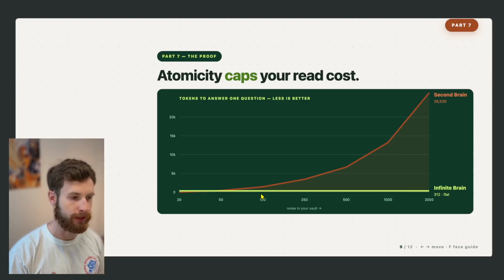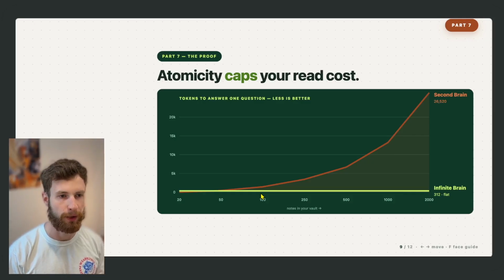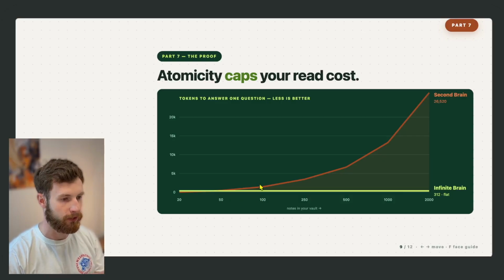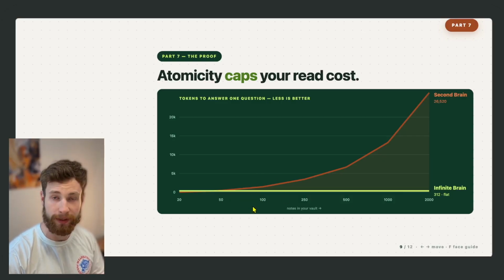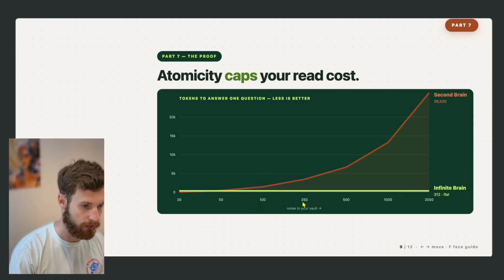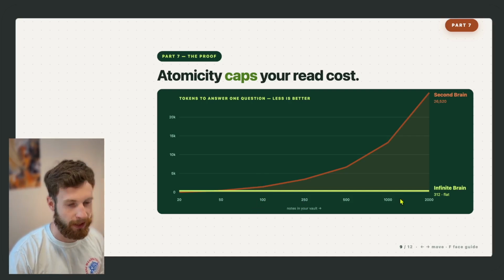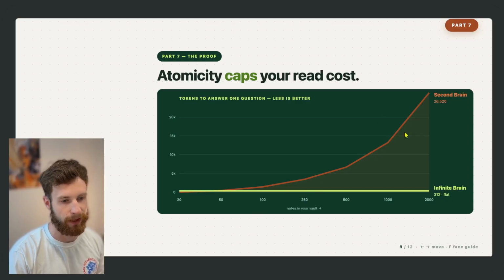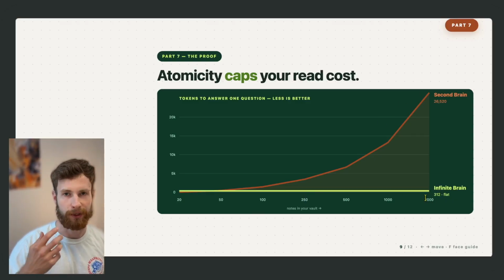The result is that with small knowledge graphs, there is no meaningful difference in the number of tokens used. Up to 50, let's say even 100 markdown files, there is no massive difference. But where it really starts to deviate is at around 250, and there is going to be a massive deviation at 2,000, and that deviation will just keep growing.